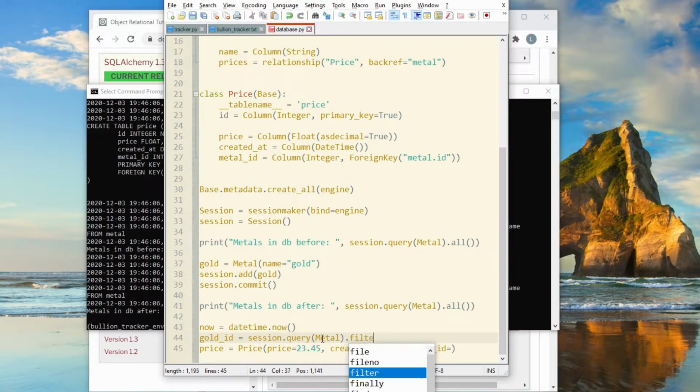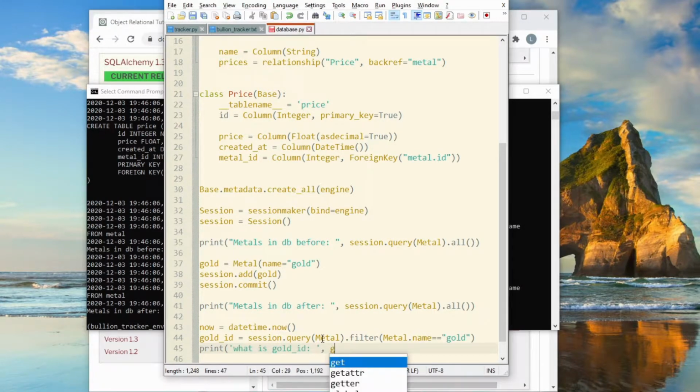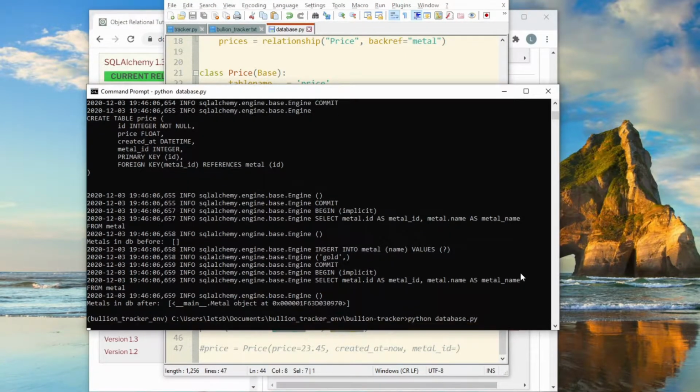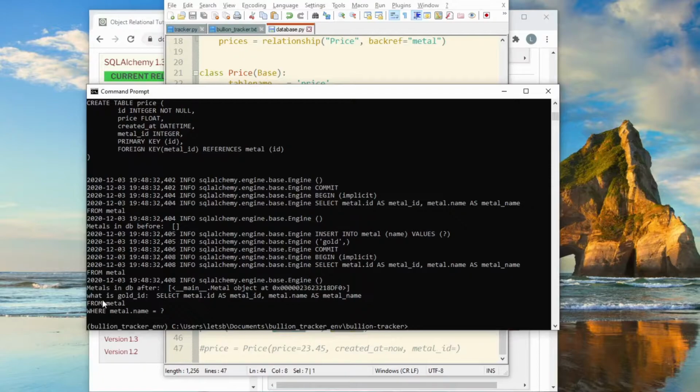And then I can say filter where the metal.name is equal to gold. So let's try that first. What is gold ID? And I'm just going to comment this out for now because I want to see what this variable is. So let's run that. And it tells me that gold ID is a SQL statement.